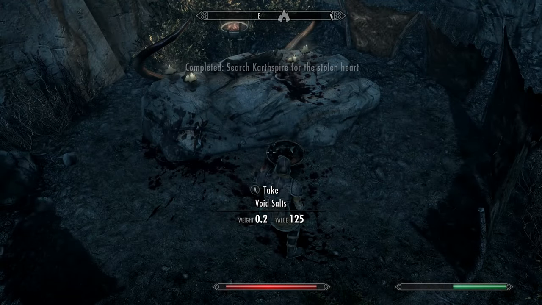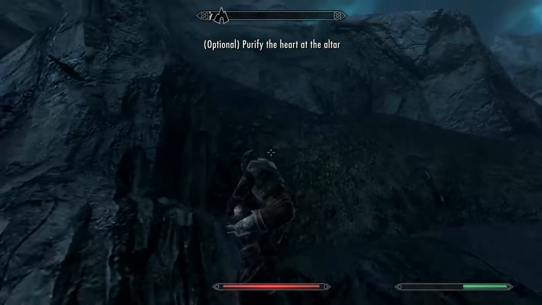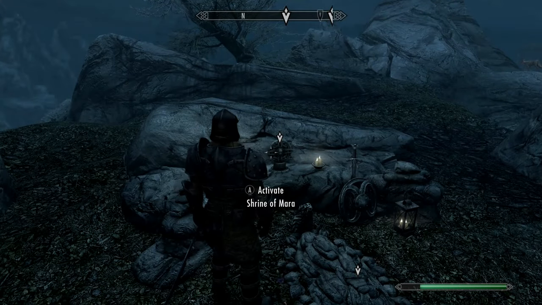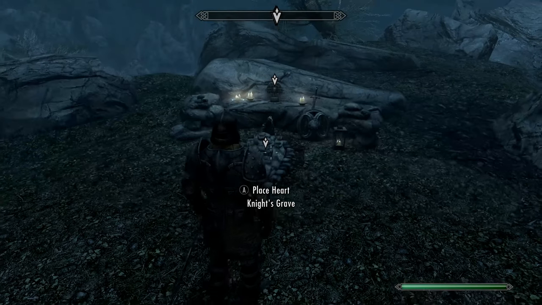And once the witches and the Hagraven are dealt with, claim the heart from the altar. And now you can scale the wall back up again to avoid the Forsworn. Now there are two options here, either purify the heart first or just place it on the grave, and both yield different options. And I'm going to choose the second option.